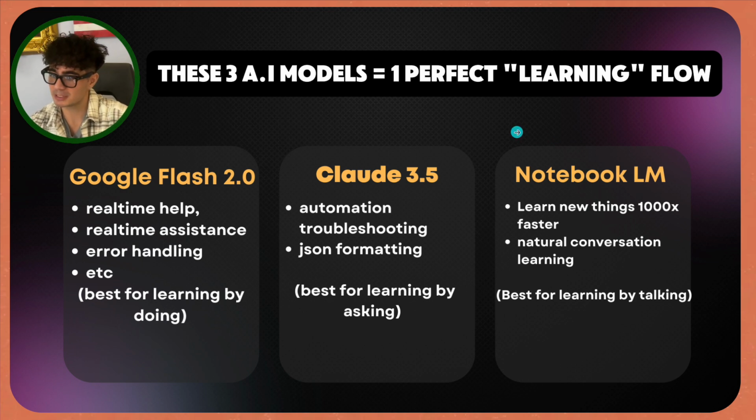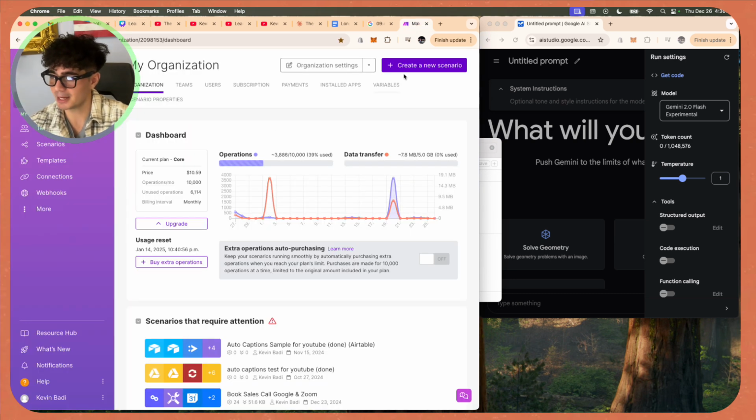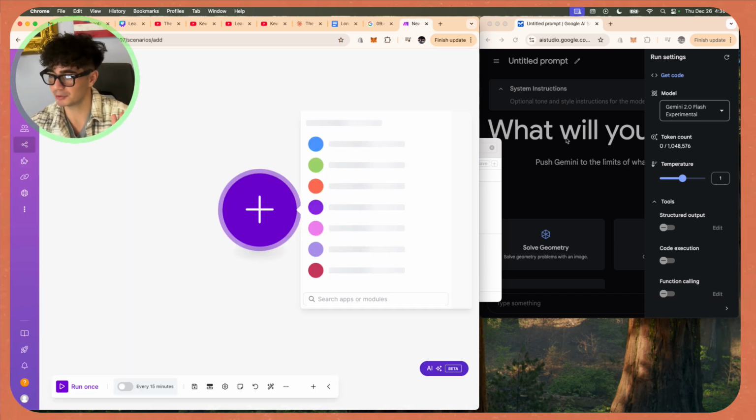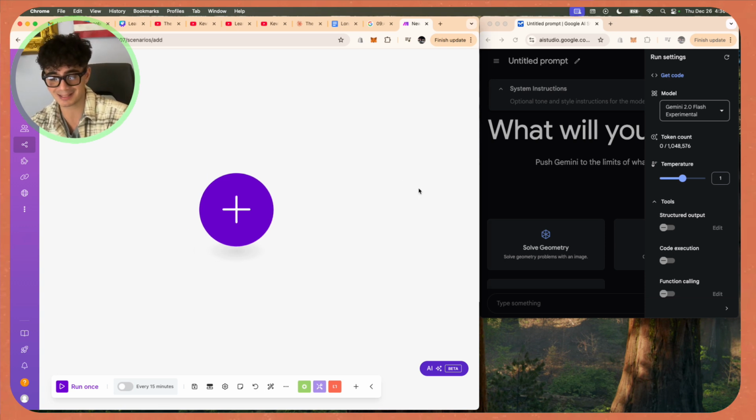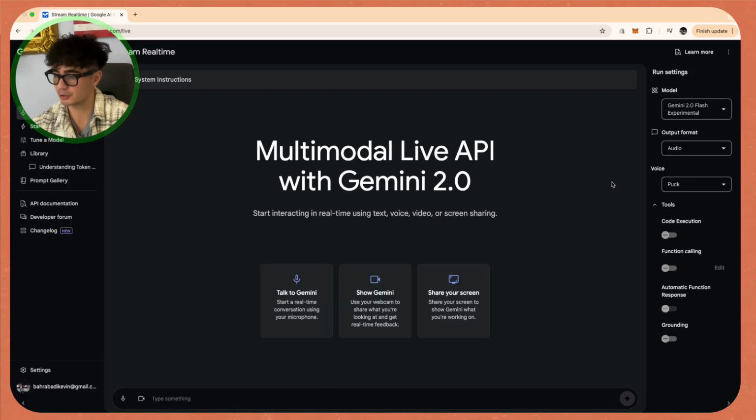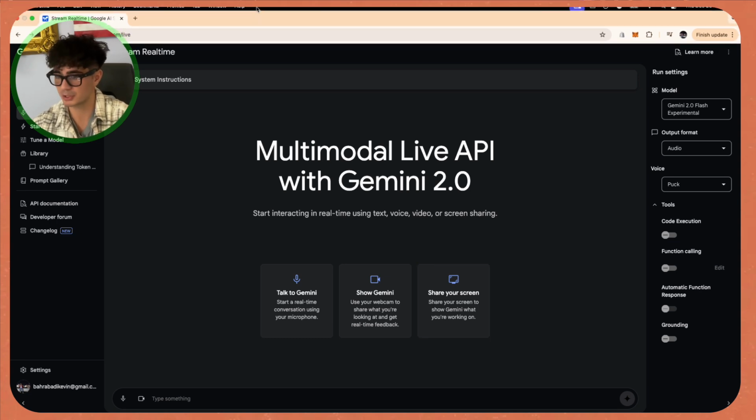So let's break down the first example in today's video, which is Google Flash 2.0. What we're going to do is go into a make.com automation, and we're actually going to build it from scratch. And the way that we're going to do this is we're going to give our Google AI Studio access to view this automation screen, and we're going to conversate with it to actually build out our first automation. And so when you guys are building out your automations from scratch and not using a blueprint that I'm giving you, this is exactly how I do it. And we're going to choose the output format today as audio, but you can also switch it to text, which is also really, really useful. But today we're just going to keep it as audio.